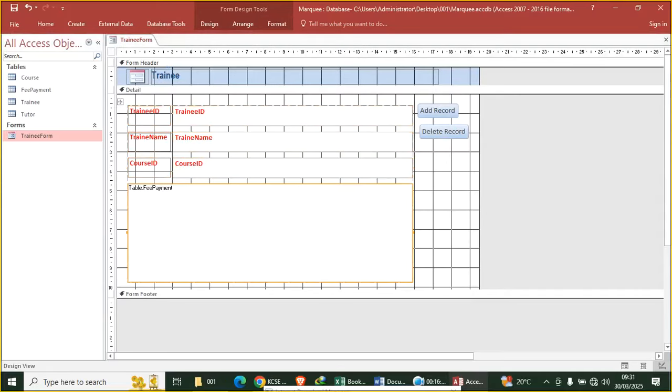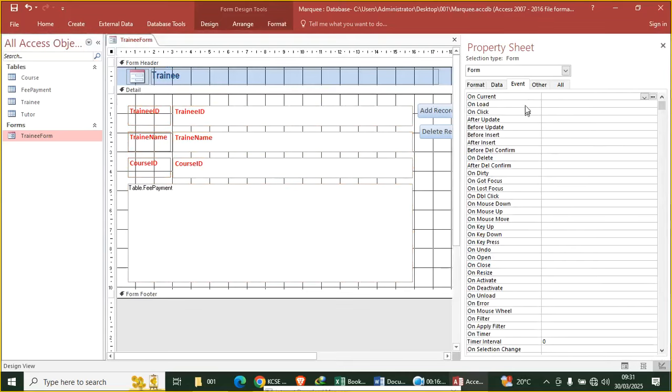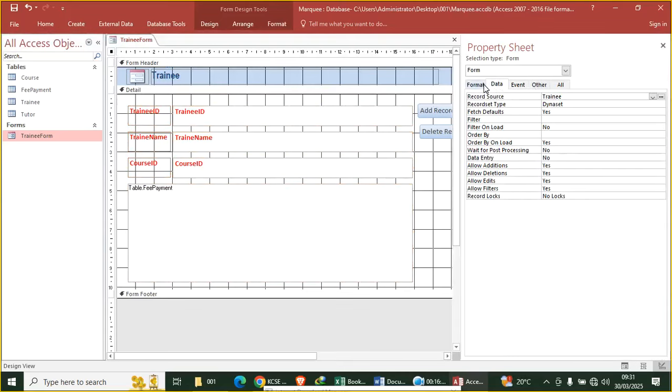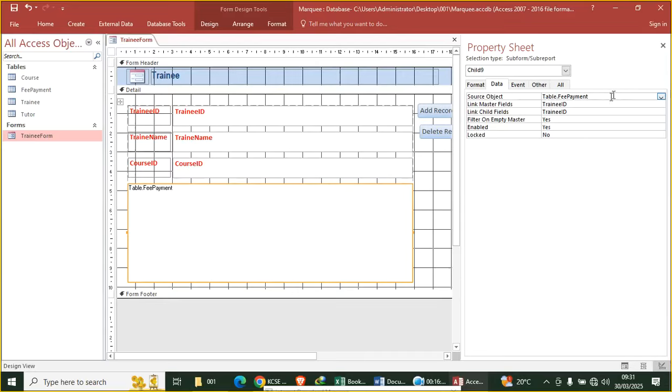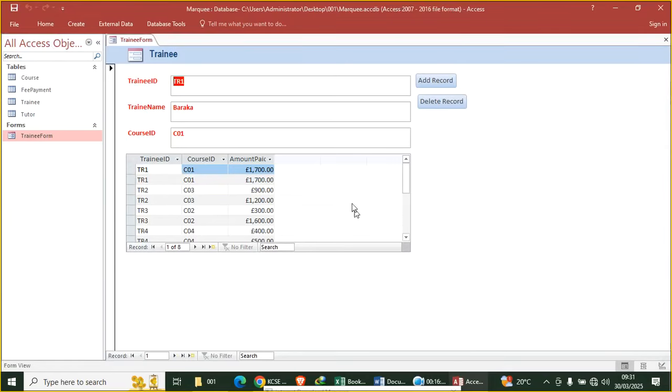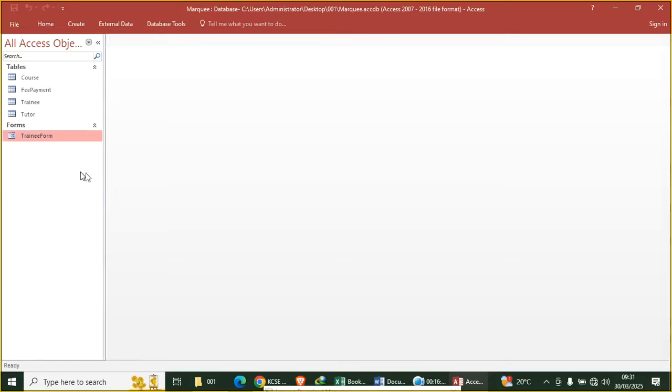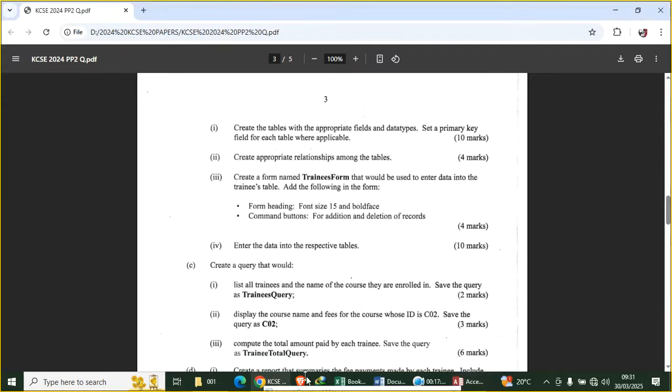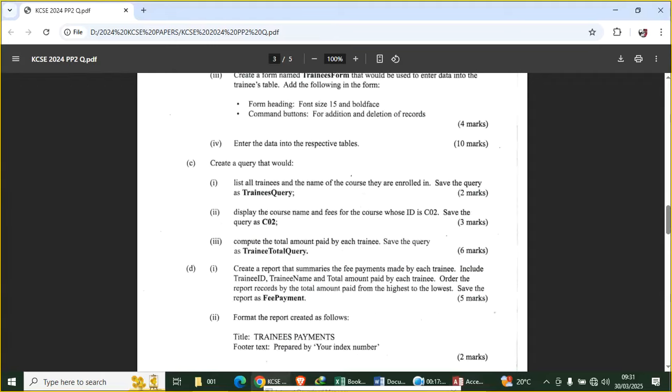Then this one, I needed to produce everything. It's also good to note that I remove this stuff here, and I also remove this one. It's not part of the exam, but you can see now it has produced everything. That's just by the way. So we have the marks. We proceed with our paper.